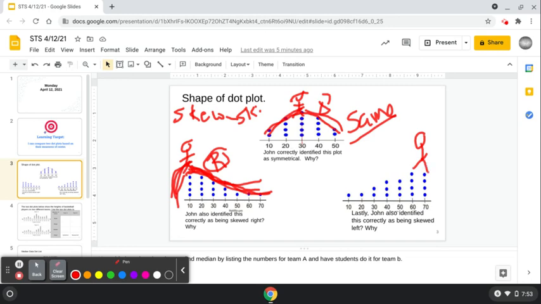The opposite would be true for this one. I'm going to place my skier on top of my mode, which is the peak of my hill. And I'm going to ask myself, is it safe to ski right and perish to my death? Or is it nice and safer to ski to the left where it tails out? In this case, I do want to go to the left because that is where the tail goes. So that's a quick rundown of some shapes. Remember, symmetrical means same on both sides. Skewed right, it's safer to ski right because that's where the tail is. Skewed left, it's safer to ski left because that's where the tail is. So, all right, let's go take a look at some dot plots that we're going to work with today.